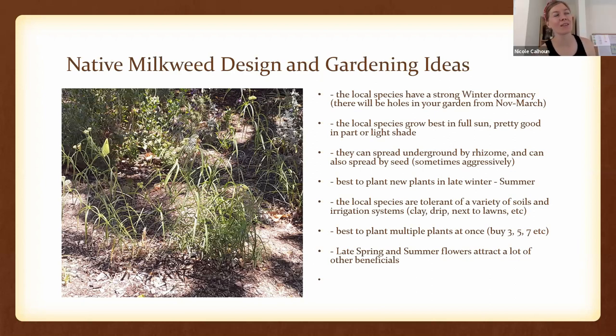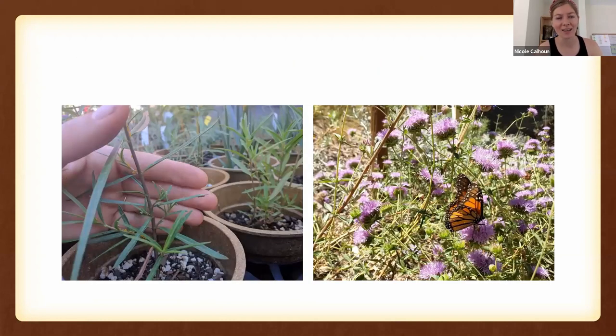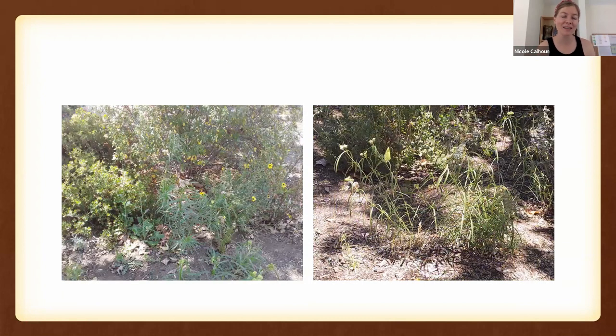Yeah, so over here in Northeast LA, a lot of folks in our community have been lucky enough to take advantage of the DWP turf replacement rebate. That's our local water district. And one of the things they've been emphasizing, besides using California-friendly plants or mostly California native plants, is to incorporate rainwater capture, including rain gardens. A rain garden is a shallow basin in your soil where water collects, and that ties right back into what Antonio was describing about seeing the milkweed popping up in these places where water tends to collect.